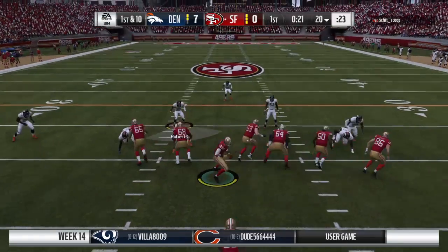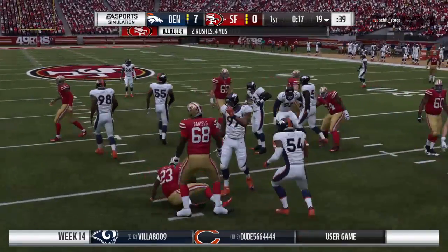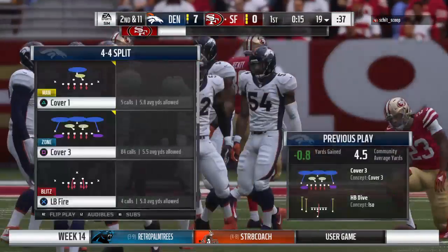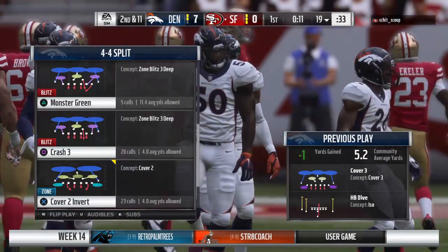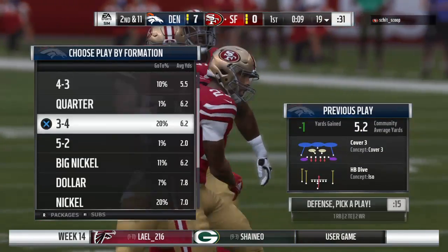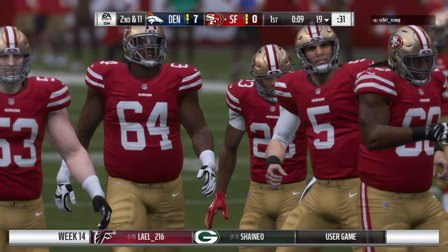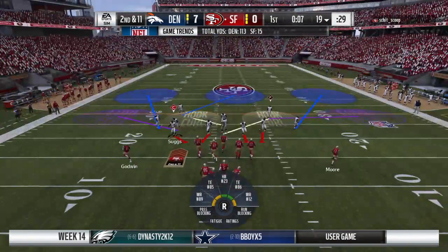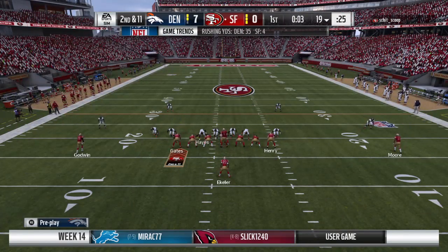Let's go. And they'll run it here. And he will lose yardage on the play. Back at his own 19-yard line. It's a loss of a yard there, and now second down. I know the scouting report on him is that he doesn't possess the eye discipline to be an elite linebacker. And what that means is his ability to read, react, and make a play. But on that one, he looked like one of those guys.